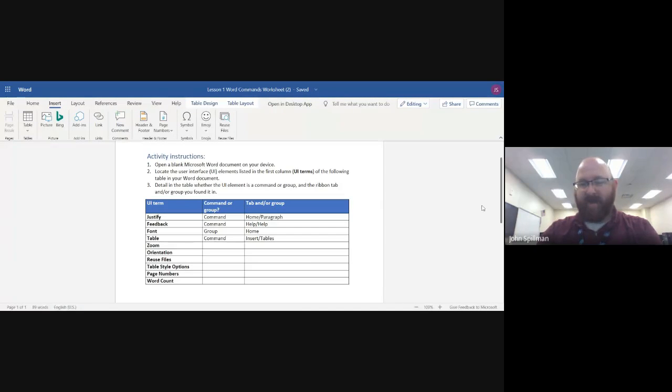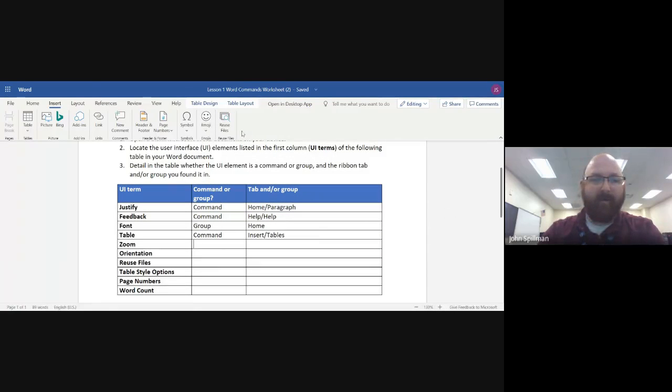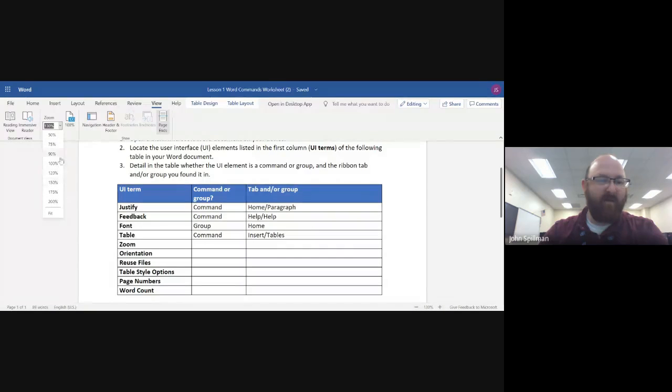Just like was pointed out earlier, you have your zoom tool down here where you can zoom in and out, but that is also available up on the ribbon within your tabs. So zoom is going to be under the view tab here, and then you have your zoom here, and you can adjust that accordingly. Now, of course, this is something you can click and tell Word to do something, so that's going to be a command. And then it's going to be under the view tab and in the zoom group. I guess I should have been more clear about that button there. Zoom can be a command and a group as well.